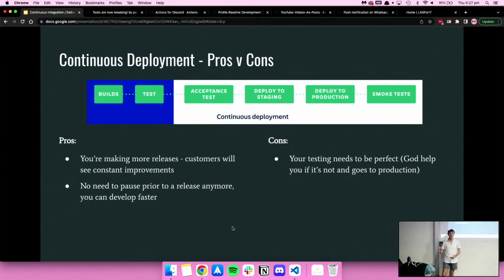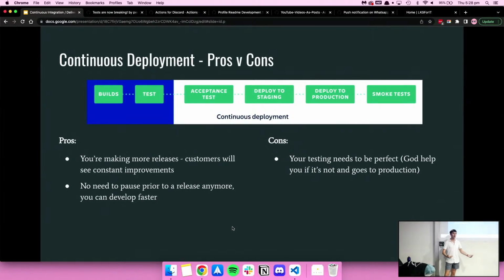But if your testing is there, then the pros of it are that it's pretty much all automated. Your team can now focus completely on the development side of your application or whatnot.